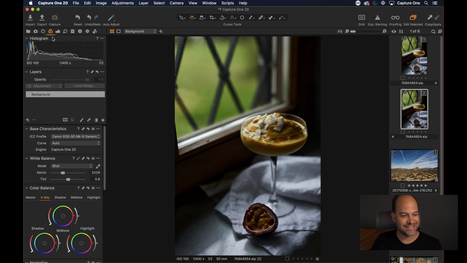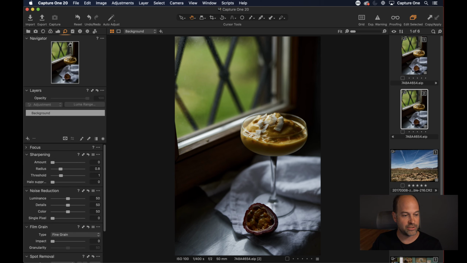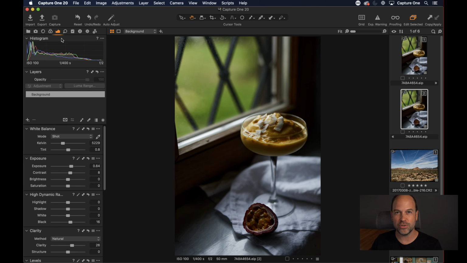Now, the reason why it's stuck to the top of these 3 tool tabs is that those are the tool tabs which make the most sense of where to incorporate your layers. So that's in the color tool tab, the exposure tool tab that I'm on now, and also the details tool tab. Now you can customize the workspace however you like, of course, but that's where it makes sense.